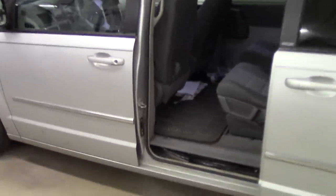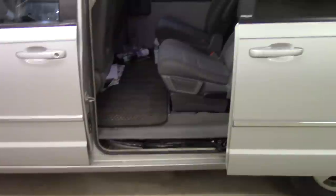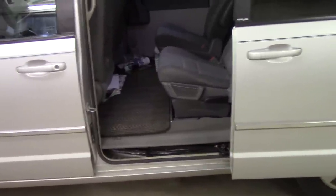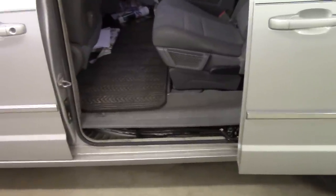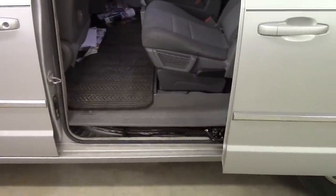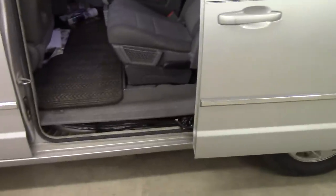So this is the wife's minivan, and she's been having some door issues. I know you guys are probably hoping to see me work on another board, another arcade game, but unfortunately, you know, family comes first, and this has been a huge inconvenience to her for a while now, so we need to address this. So what's the problem?